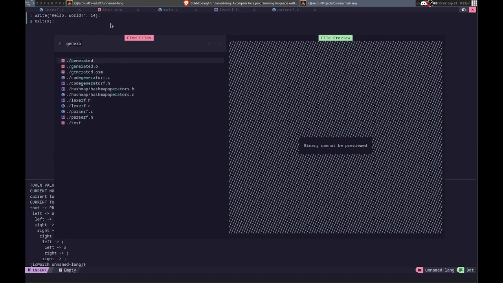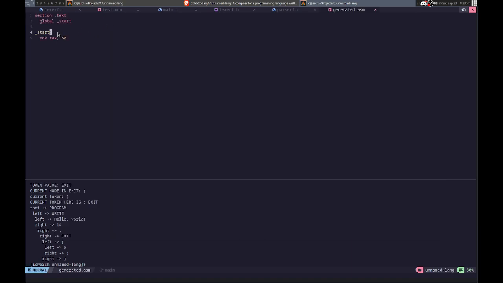I have generated dot. So in here, to write, so let's see, when I move RAX 1, because 1 is the system call number for write.